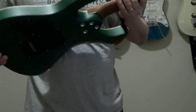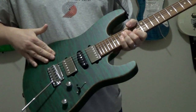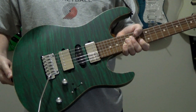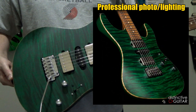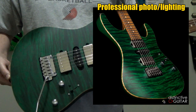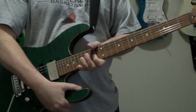Alright, with this guitar the body is Swamp Ash. The top is a quilted maple top in a satin transparent green finish. This is a special top — it was hand-selected by Distinctive Guitars at the 2019 NAMM show from Sur. Once I saw it I was like, I've got to have this. It's just so exotic looking. We've got scraped binding to accentuate it all. The neck, headstock, and fingerboard are all Pau Ferro.